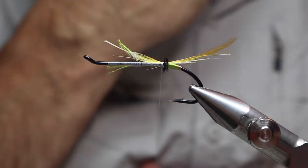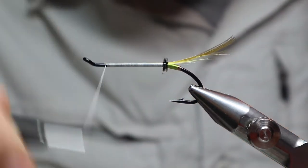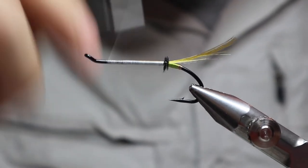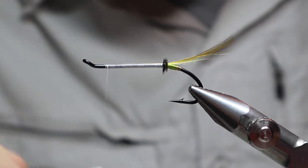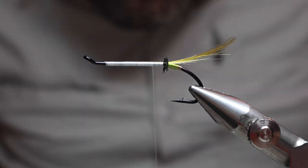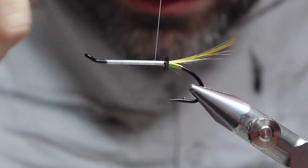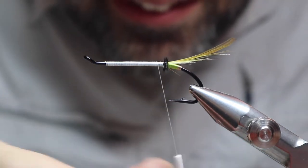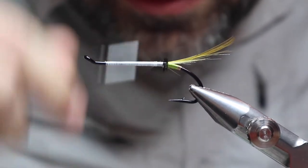All right, now I'm going to go up, and I'm going to come back down. Yeah, we'll tie this in. And once we get to the top, we're going to go back, and we're not going to go back too far though. We're going to only go back till we're flat, and then we're going to go forward again.